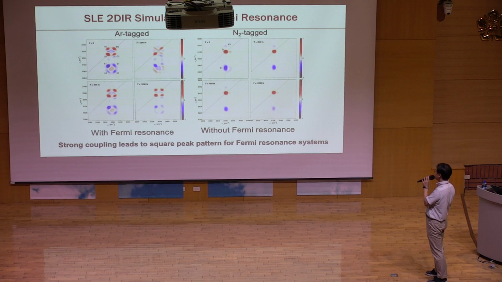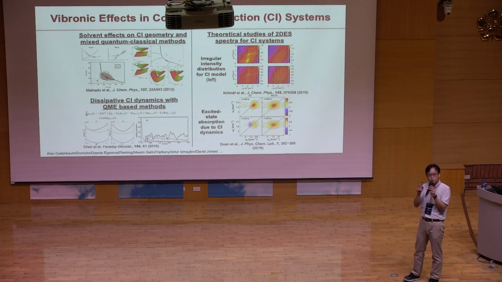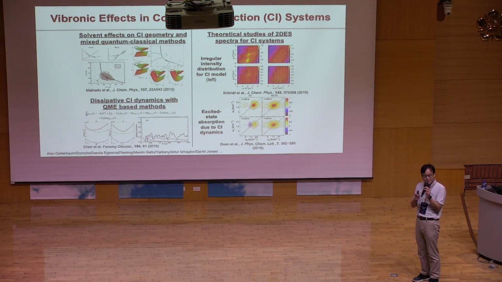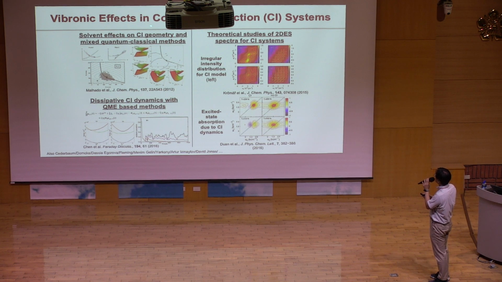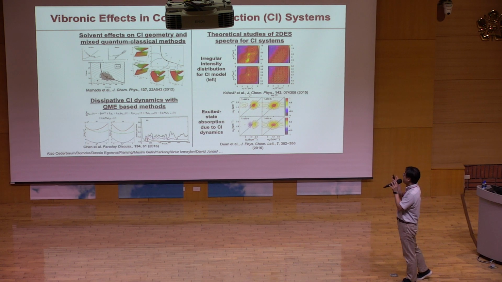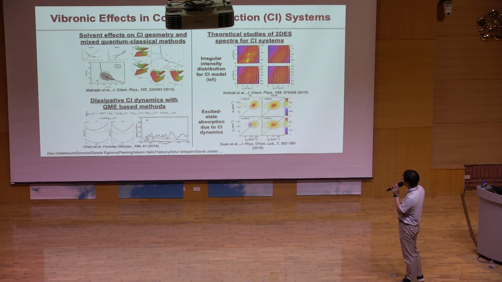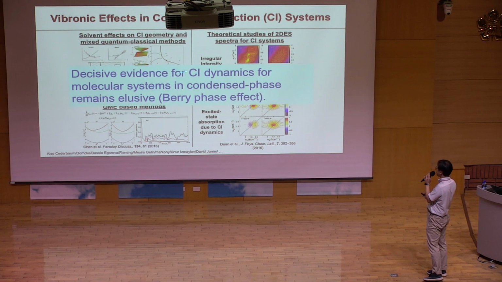Another thing that we want to apply this technique to is to look at some non-trivial non-adiabatic dynamics in molecular systems. And the most famous one is conical intersection dynamics. It has drawn interest from many different groups, but the key thing here is that the experimental or theoretical calculations of a conical intersection are often indirect, because in those experiments, normally they look at near-degenerate states, but have no information of the Berry phase.